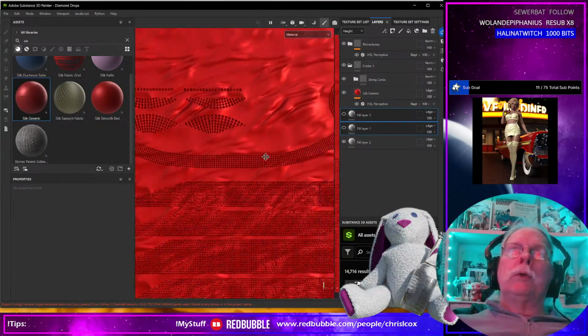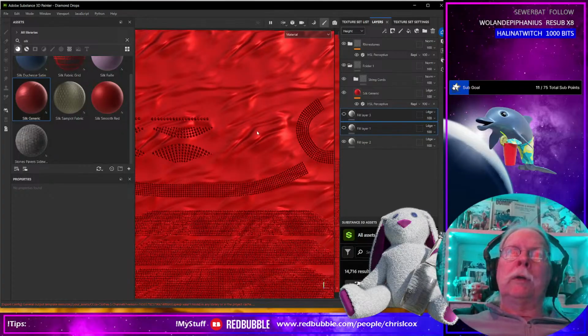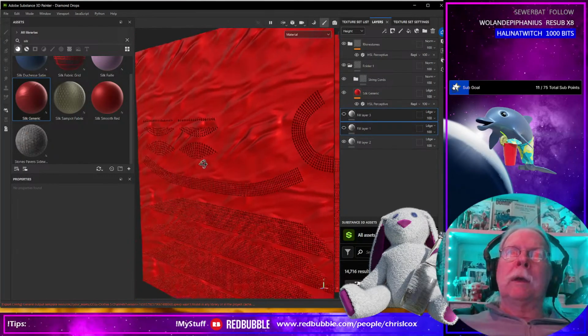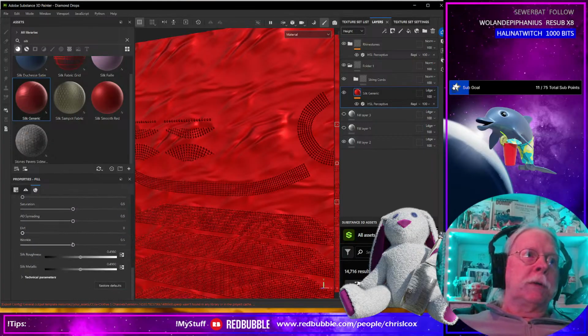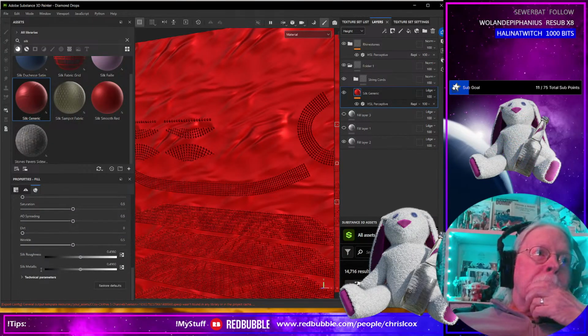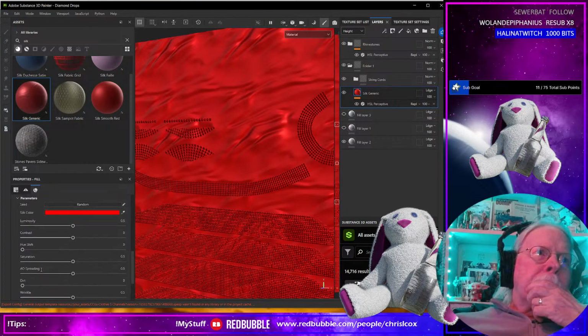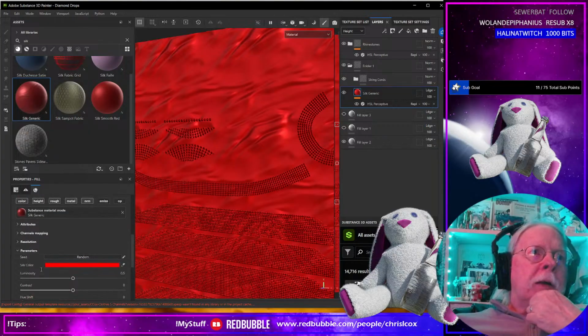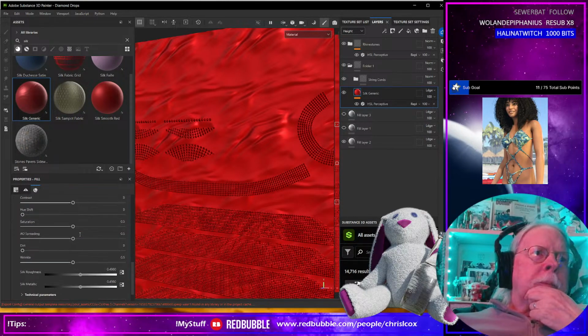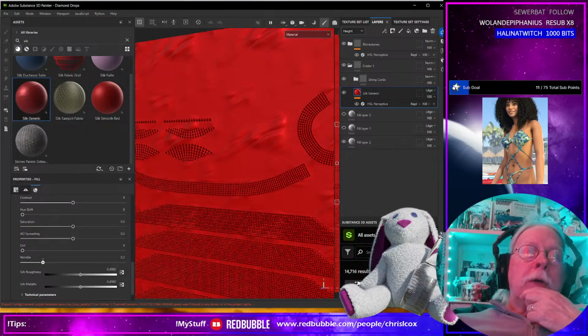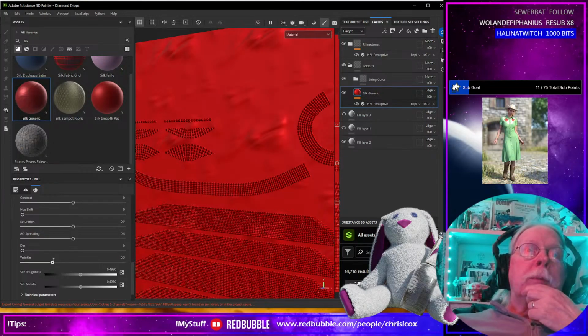I'm going to tweak the normal a little bit on the silk because I think that might be a little over the top. Do I have an adjustment for that? For the height? Maybe, maybe not. Wrinkles? There we go. I think if I just dial that back, it softens them up. So I think we'll do that.